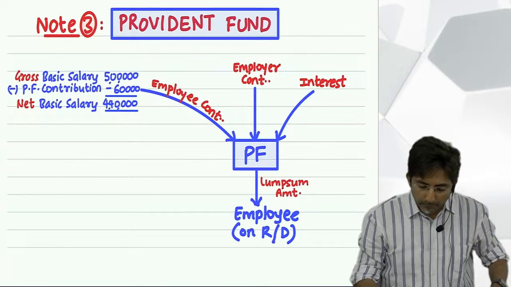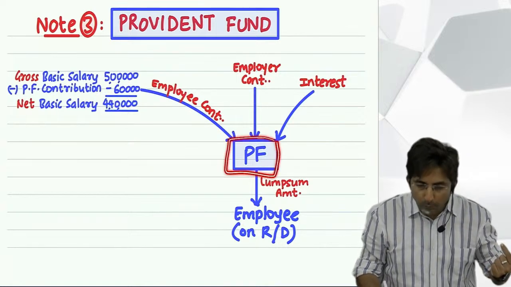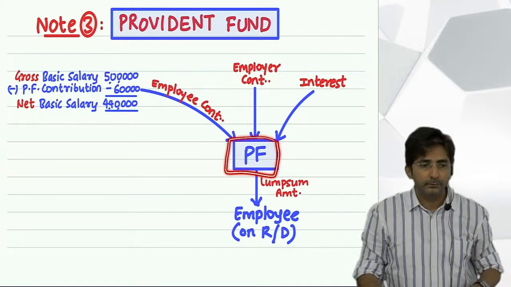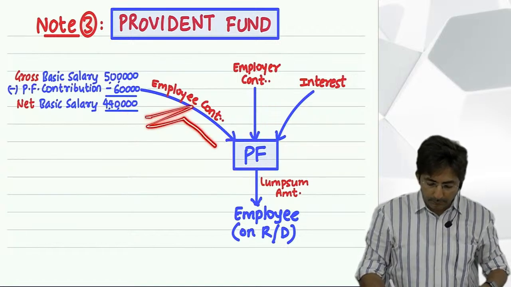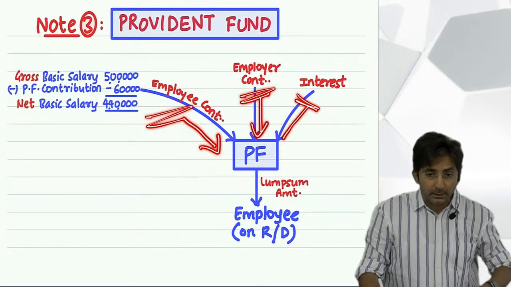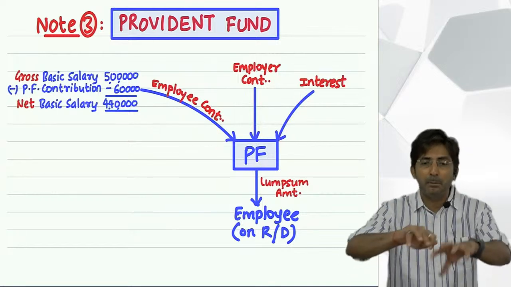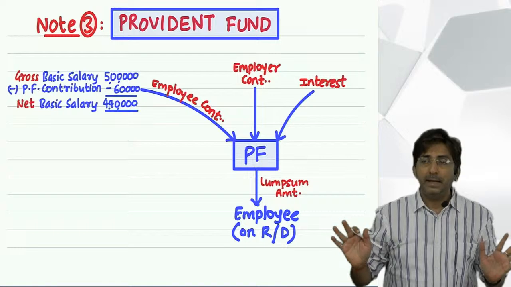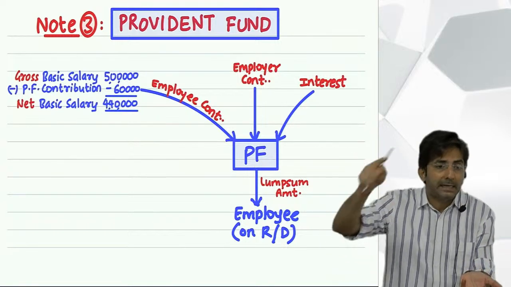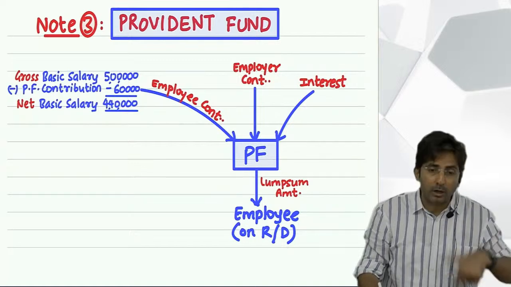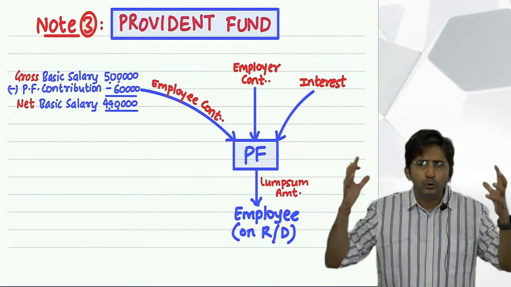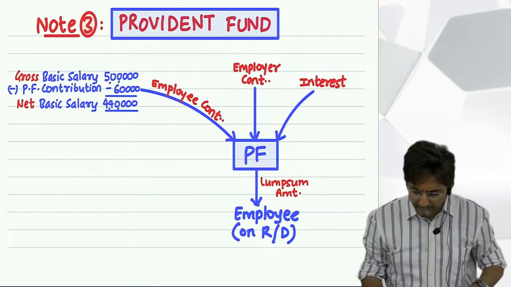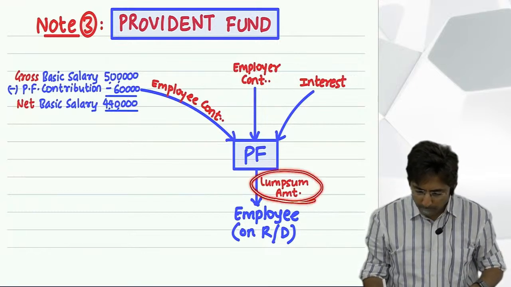Okay. So I was asking, in your account, every year three amounts are deposited. Tell me, what are the three amounts? One is employee's contribution, other is employer's contribution, and interest. And why do you get interest? Because this provident fund is not kept in a piggy bank. It is invested. And wherever it is invested, from that every year you get interest. And that interest is credited to your account on a yearly basis. And this way, one fine day in this account, a huge amount will be accumulated. And at the end, the lump sum amount is given to the employee.